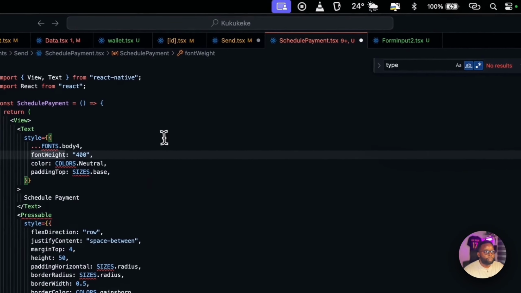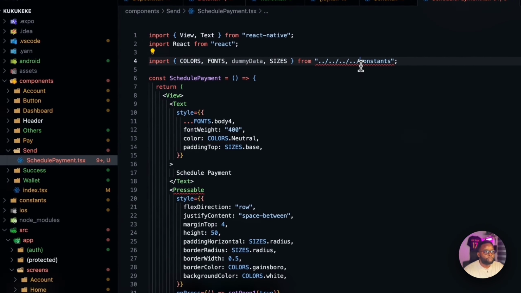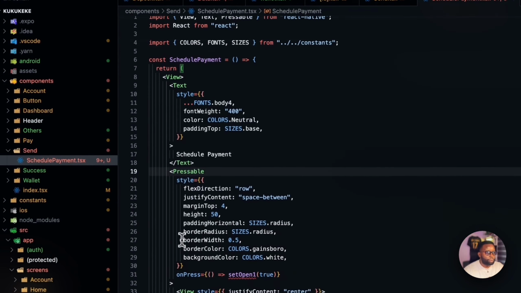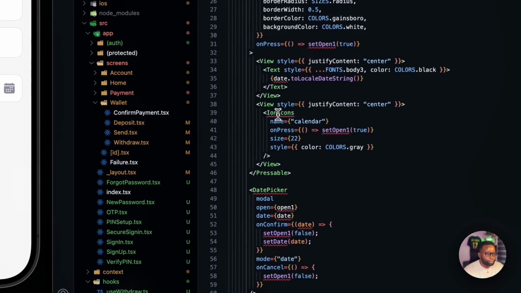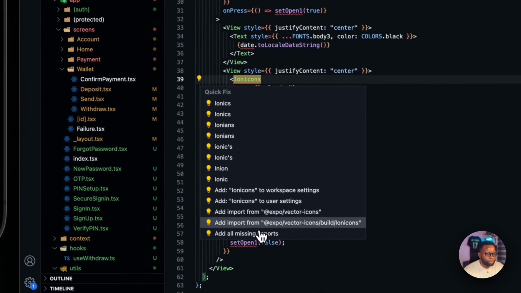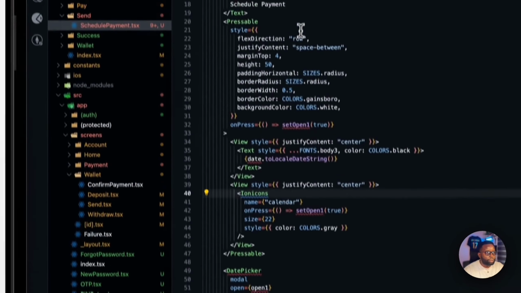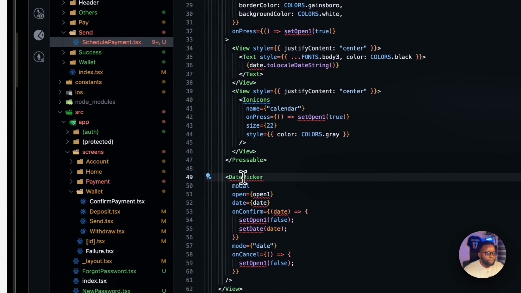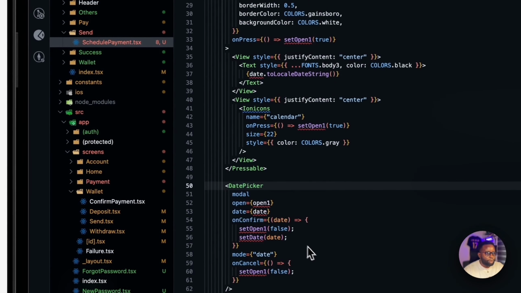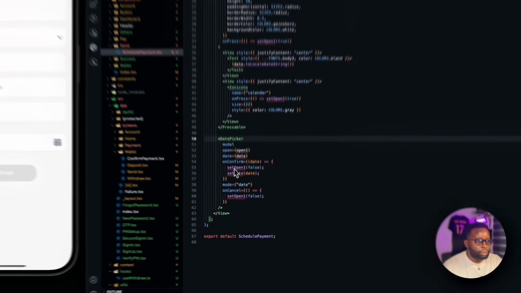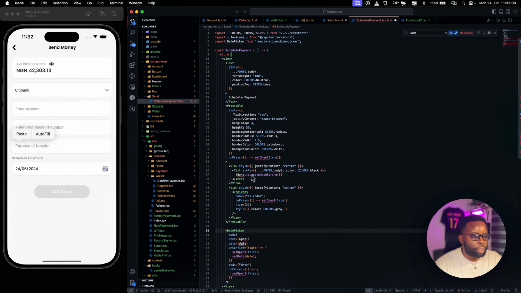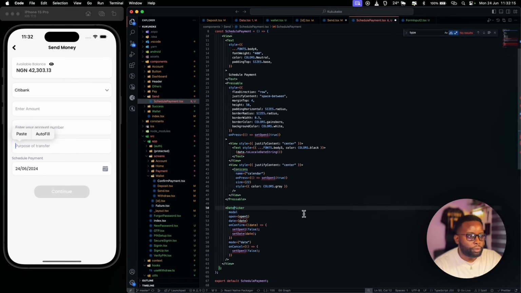Put my core components, my constant rather. I'm using this pressable for the core component. Okay, now we can do my font icon. The date speaker. Okay, so these state hooks, I need to have them here. Interesting. So let's see how the state hooks work.